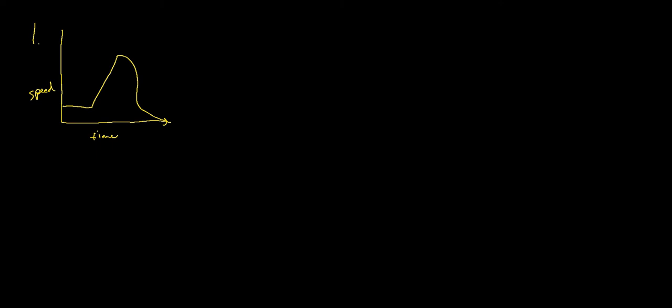So we start off with a slow and steady speed. Maybe that's when it's going up its first hill, and then we're going faster. So maybe that's when it's going down the hill. Here, let's say it's at the bottom of the hill. That's when it's at its fastest speed, and then let's say it flattens out, so it's decreasing. So a flat spot, decreasing speed. Maybe it's going around a couple corners, and then it's slowing down even more, and then finally it comes to a stop.